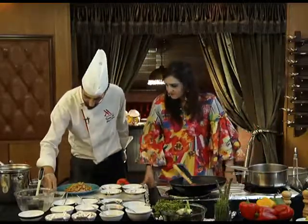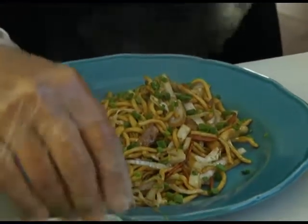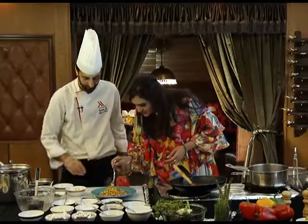Spring onion for garnishing. Thank you. So I'll just taste this. Let's see how this is.